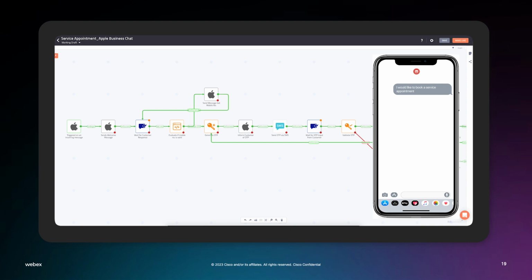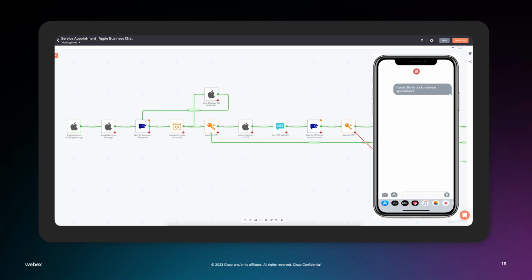Okay, so I'm going to bring this to life now in a demo. There's a lot of capability here. The channel you're going to see is Apple Messages for Business. We're going to show a combination of channels. Actually, SMS will be brought in as well. You'll see some conversational capabilities in here. You'll see some NLP. You'll see some of the OTP thing I just mentioned, some payment features and some integrations. So hopefully this starts to make sense if it hasn't already at this juncture.